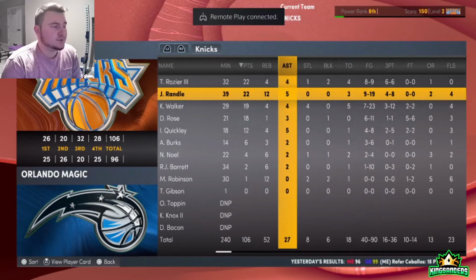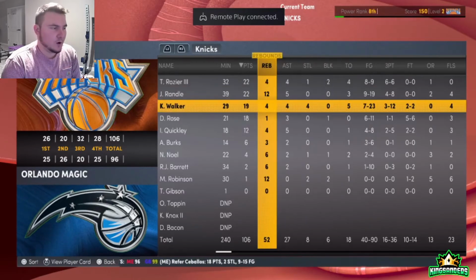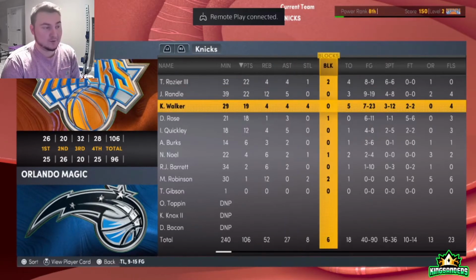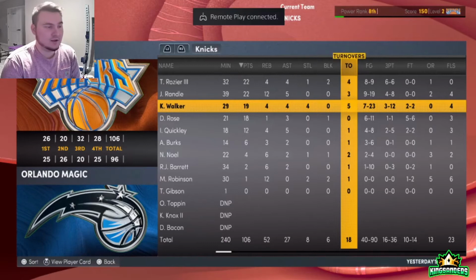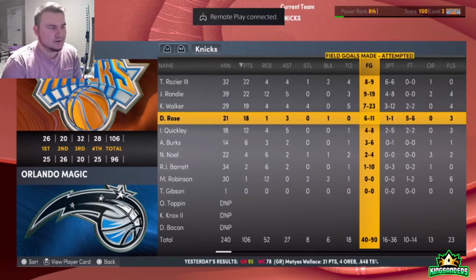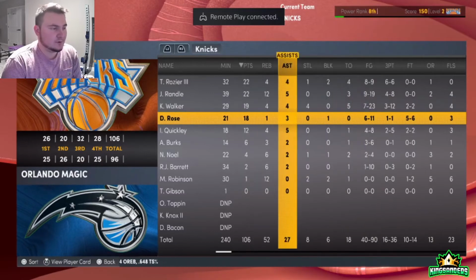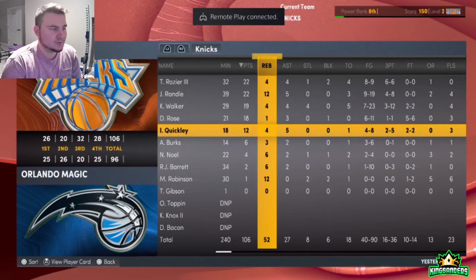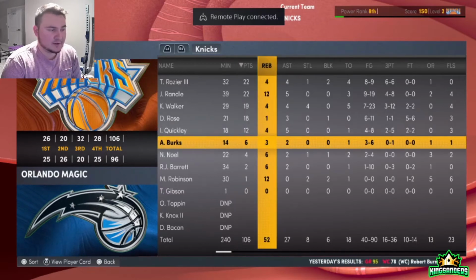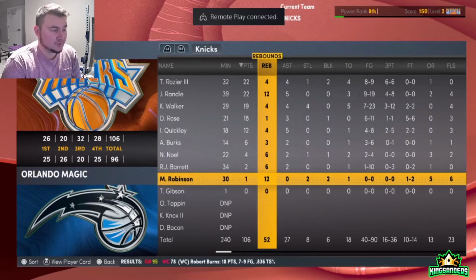Wow. Julius Randle, 22, 12, and 5. Shot 9 for 19. Kemba Walker, 19, 4, 4, and 4. Wow, 4 steals is really good. He did have 5 turnovers, but at the end of the day, that's all right. I don't hate that. Derrick Rose, 18 points, 1 rebound, 3 assists. Emmanuel Quickley, 12, 4, and 5. Alec Burks, 6, 3, and 2. RJ Barrett had a really rough game, and Mitchell Robinson had 12 rebounds, but literally 1 point.